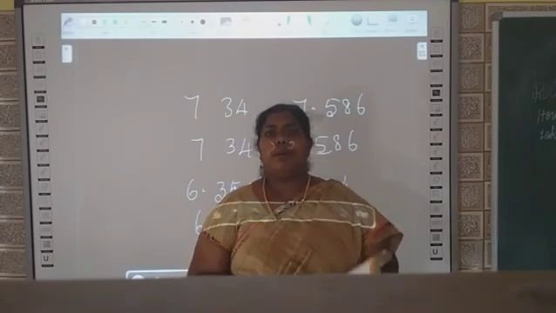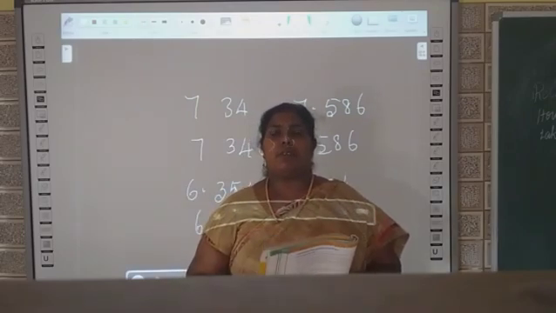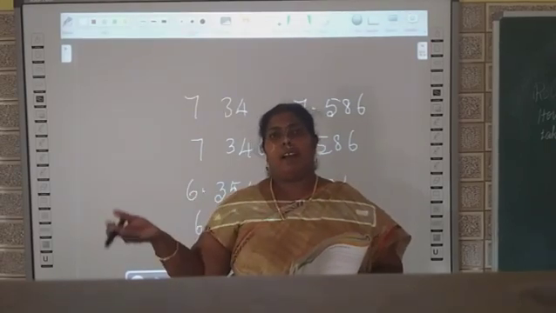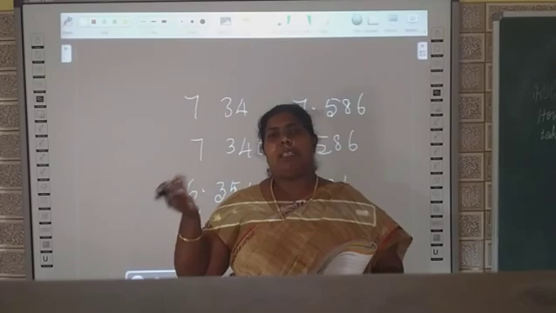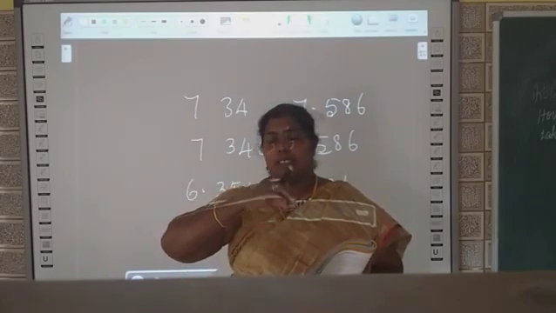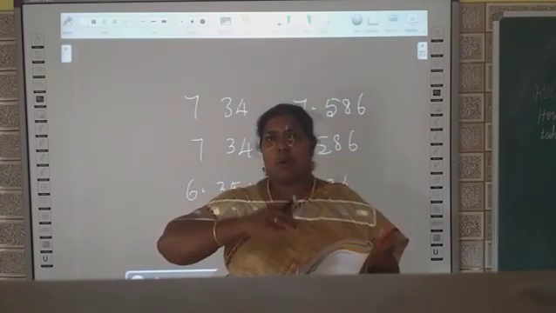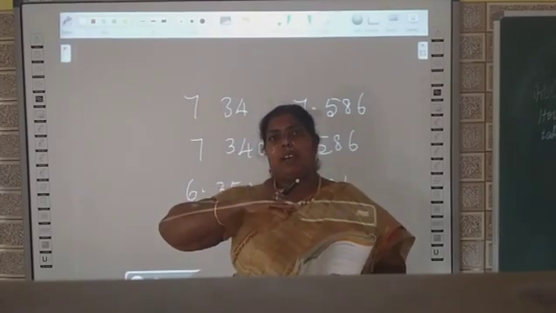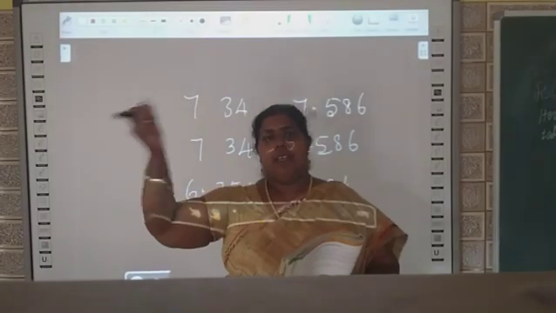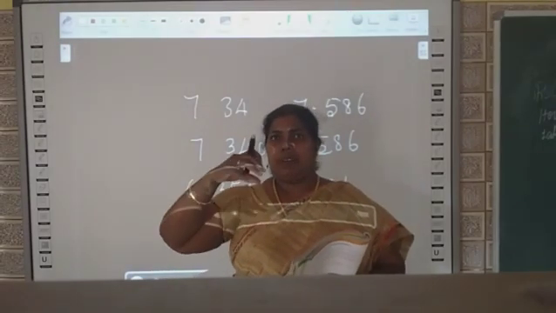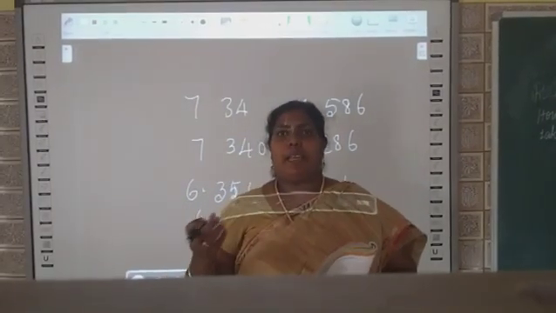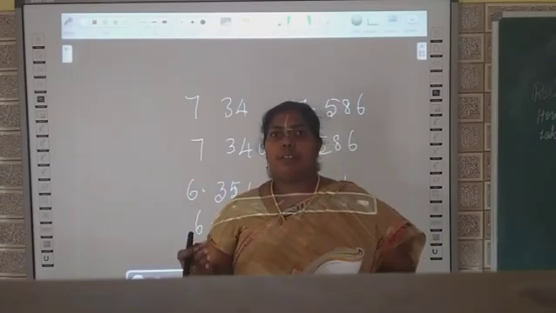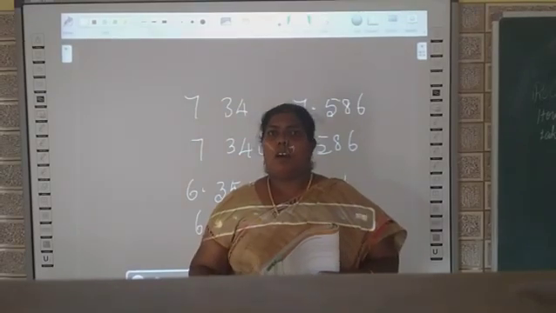So you can do ordering decimals also. If you know comparing decimals, you can do ordering also. Ordering means first you have to write in ascending order, which means you write the small number first, then bigger, then bigger. You can write it like that, isn't it? Ascending order means small number to big number. Descending means what? You write the big number first. Now you compare to find which is the greatest value and which is the smallest value, isn't it? So you try to do ordering decimals.